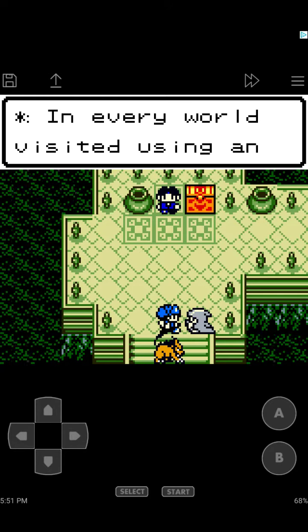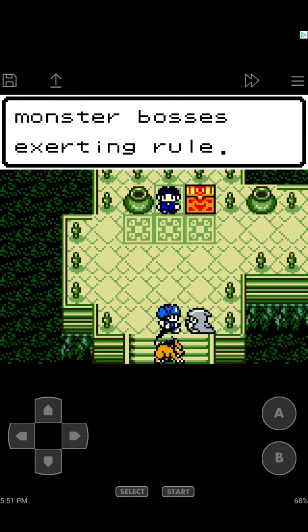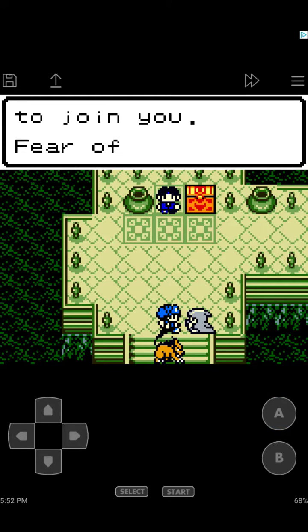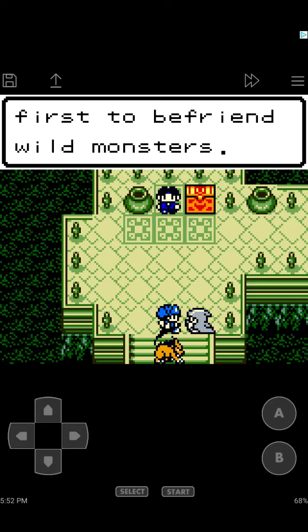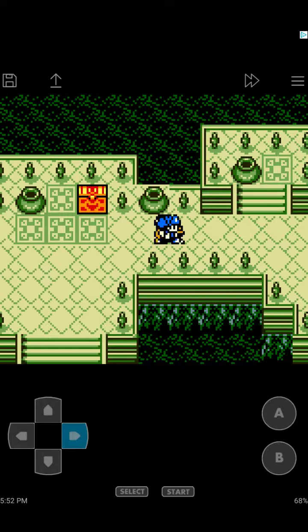In every world visited using a praised magic key, you'll see monster bosses exerting rule. Unless they are defeated, no monster will dare to join you. Fear of their bosses keeps them from acting on their own. That's why you must defeat bosses first and befriend wild monsters.